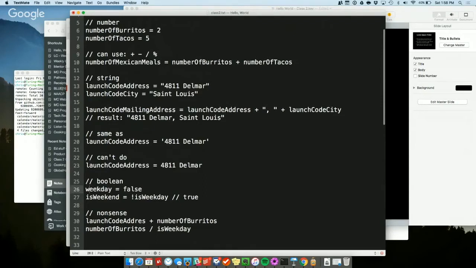If I just called it weekday, maybe that would be the number of the week, like 2 would be Tuesday or something. It's not obvious what that variable's holding. If I say isWeekday, again, this is just a convention. It's not something that the programming language is going to make you do, but it makes it easier for me to remember that that's probably a Boolean because I put is in front of it. So if you make a new variable that's a Boolean, one convention is to put is as the first word in that variable. Again, you don't have to. It just helps me later on when I'm reading it understand what I wrote.